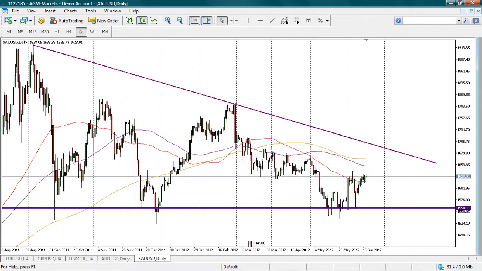You can see that the momentum is really starting to creep up here. So keep an eye on that trendline resistance that I just drew there, and those moving averages. If we get above this 100 and 200, then we really could fly up on gold, and especially if there's any sort of QE announcement from the Fed, then we really will fly up. So quite an interesting chart, but nothing really has changed in terms of that gold chart that we've spoken about for a few weeks now. Okay, that's the charts done.